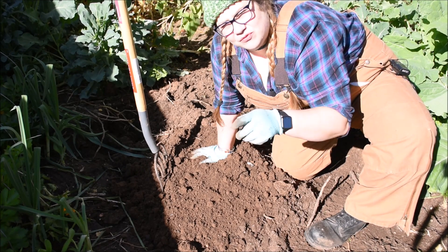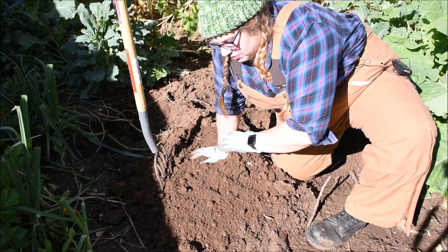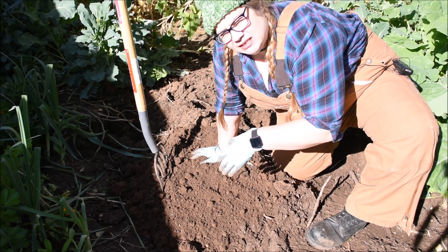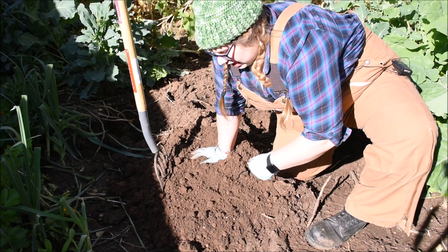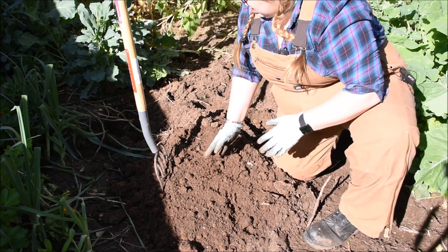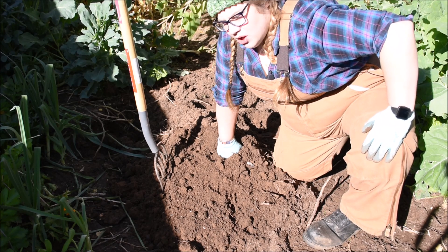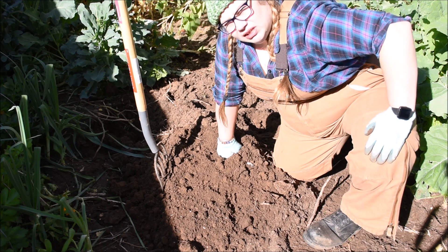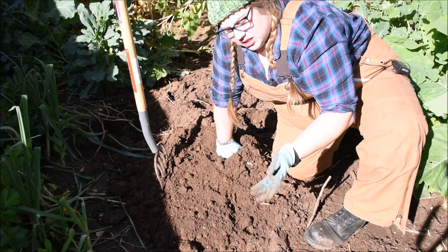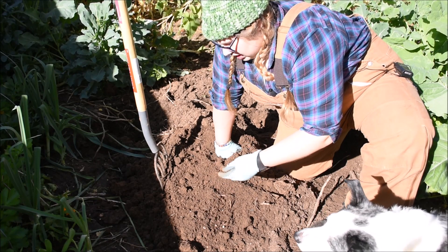When fall arrives and the leaves start to fall, cover the bed with leaves. The mulch over the top helps to protect the soil from getting washed away from the rain, the snow, and the wind. This is how you build perfect growing soil. The only things I have ever done to this garden bed since I started it a year and a half ago were compost, fall leaves, and grass clippings from the lawn. Because I don't treat the lawn, that also went on there - it acted as mulch but also provided nutrients for the soil.